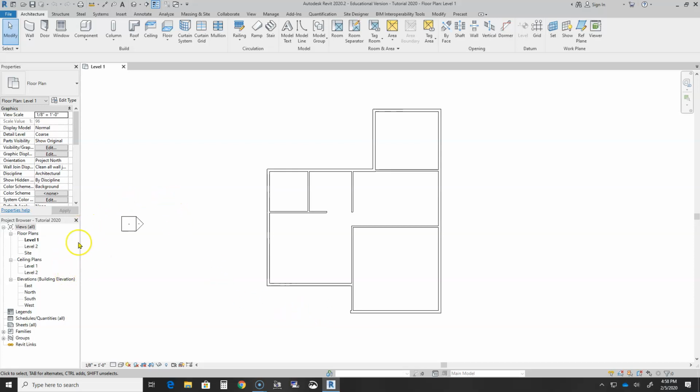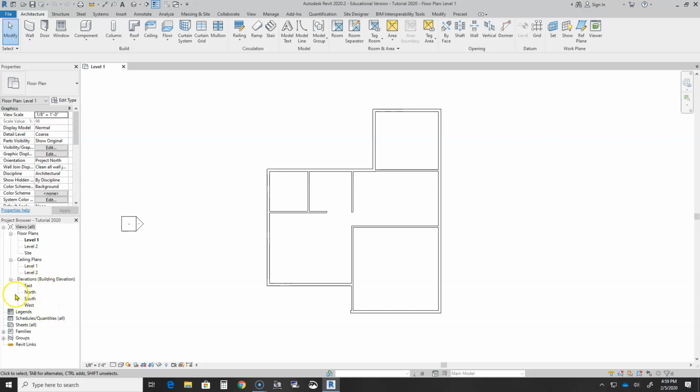So I'm going to go to elevations, and if you look over in the left column where it says Project Browser, and the name of the design, this particular design is called Tutorial 2020, you have this outline of all of your work. You have floor plans, level 1, level 2, and a site plan. Do not delete any of these default plans, especially the site plan. You're going to need it later. You have ceiling plans, which is typically what you would use in most cases to place lighting, and we'll get into that a little later. It's kind of weird the way that works. And then, of course, elevations.